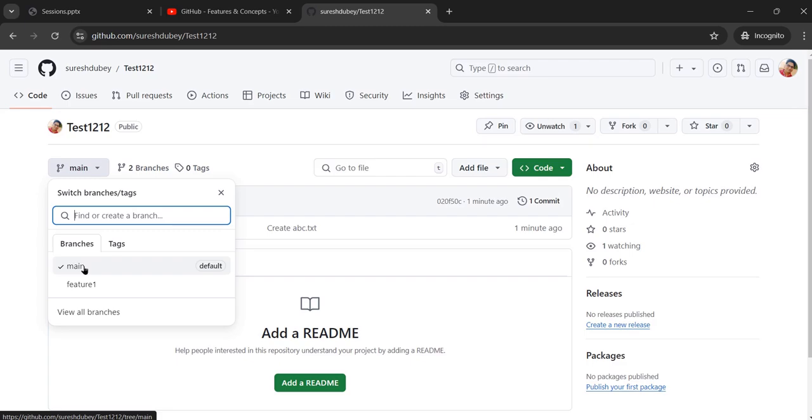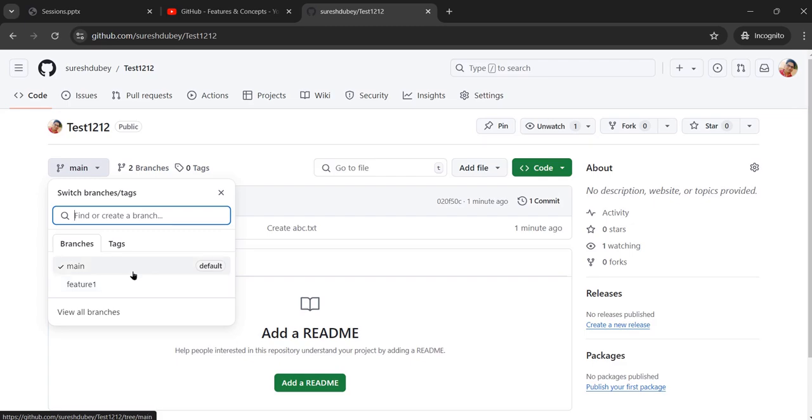Feature1 is created. Let's go to the home page of this repository, and here now I have two branches. One is main, which was created automatically along with the repository, and feature1 that I have just created now, but still main is the default branch, as marked here. So no matter how many branches we create manually, the branch which is created by default would be treated as the default branch. Though we can change this. Let's say currently main is the default branch, but I want to make feature1 the default branch. I can easily do this. I'll talk about this in the next video.